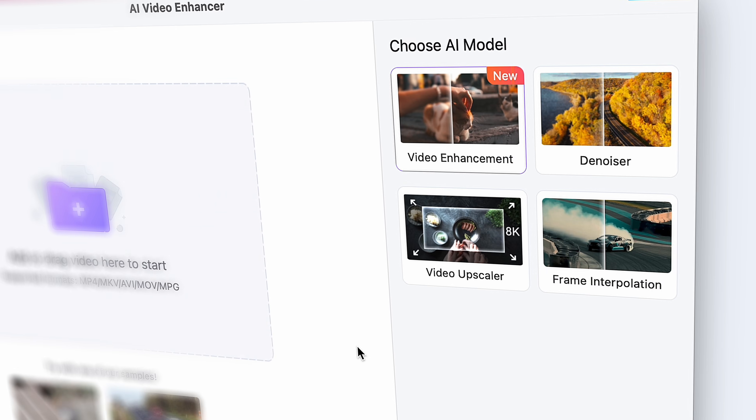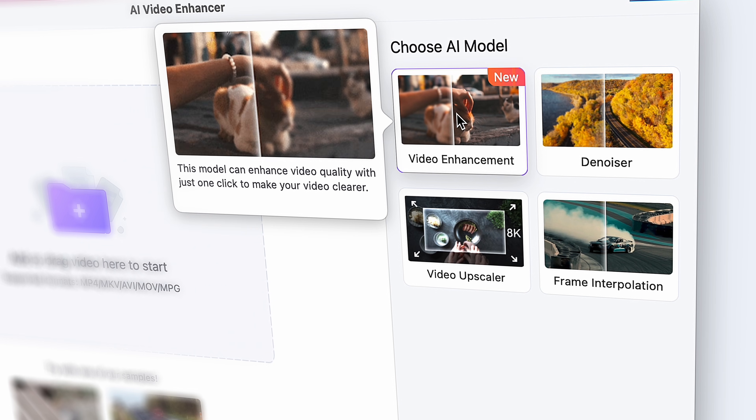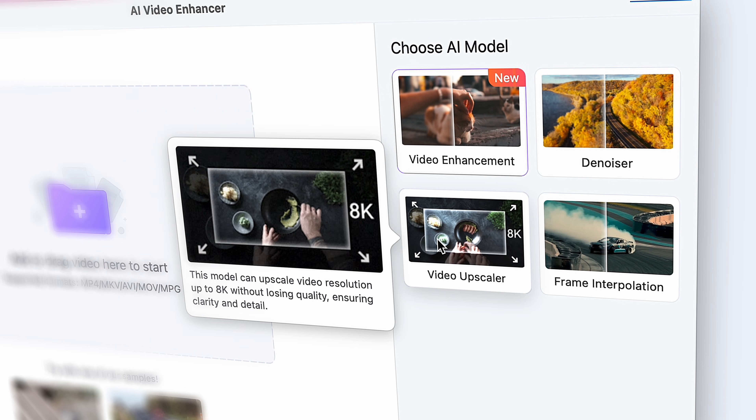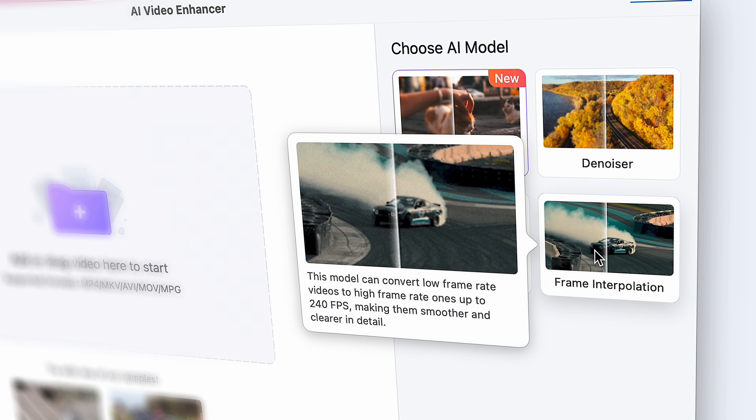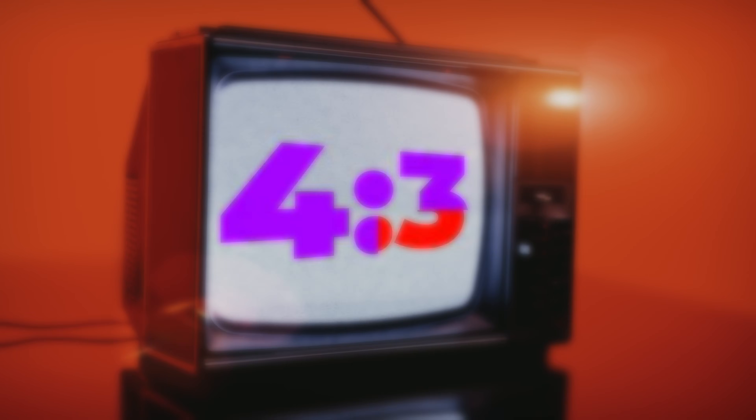This video enhancer can perform 4 tasks on your VHS video. We're going to use the video enhancer, the upscaler, and the frame interpolation functions to make the quality better. I'm using VHS clips from YouTube, so you may also experiment with other clips if you don't have your own. VHS has the resolution of 640x480p and a 4:3 aspect ratio coming from the TV format at the time. We recently made a video about aspect ratios, so if you're not sure how they work, watch that.